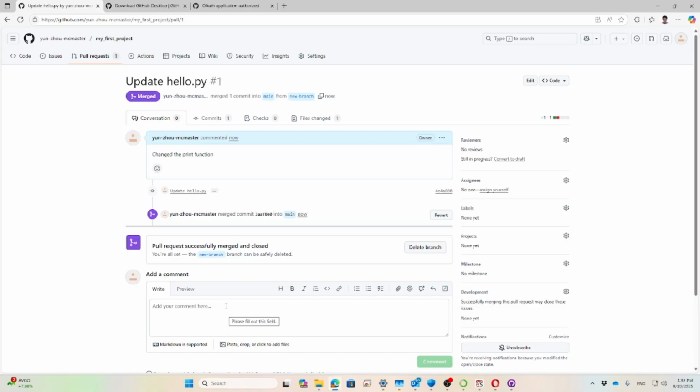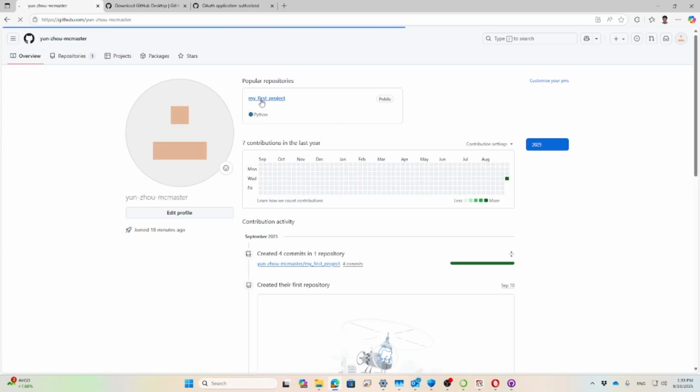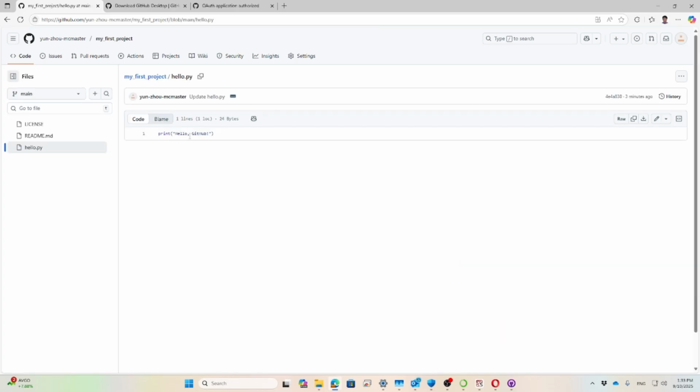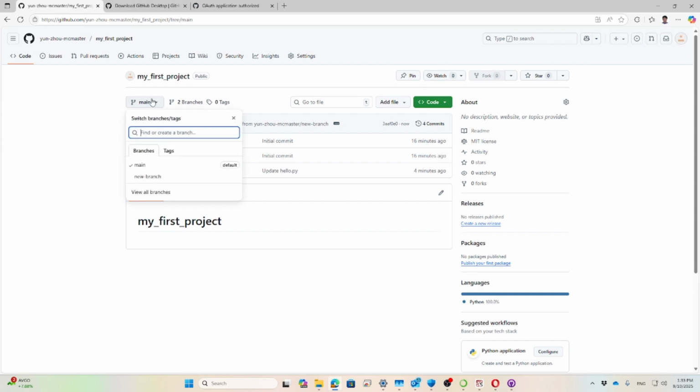After you confirm that there's no conflict, it actually merges back to the main branch. So now, going back to the repository homepage, even under the main branch, you click on hello.py, you see now it's the same as the side branch because you have merged the two different branches, right? And the new branch is still there. The changes have been merged back into the main branch.